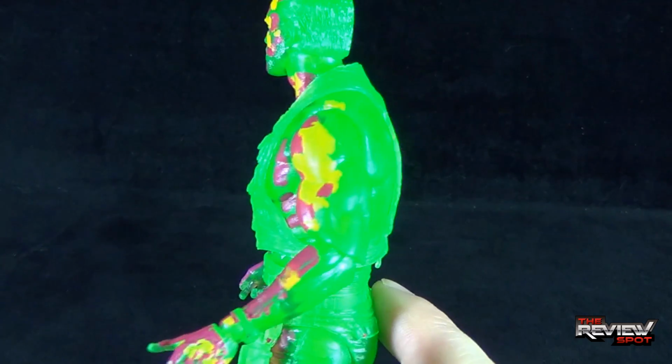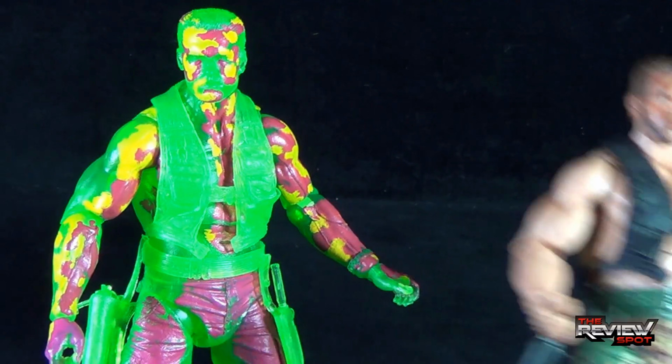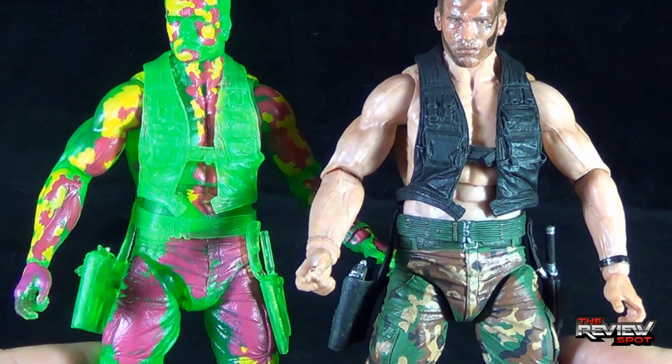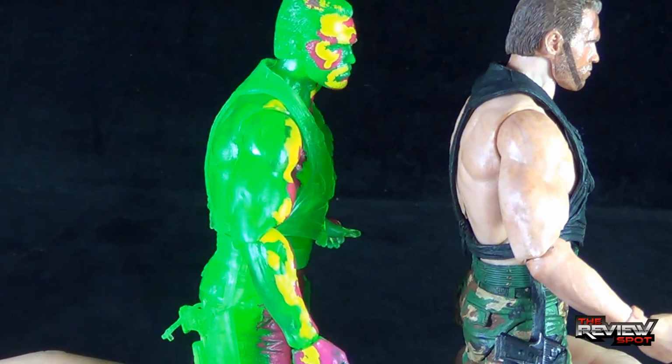Like Spot had mentioned, this is just a recast of the original Dutch figure, and bringing the figure in there, you can see the difference between the two. Again, it's the exact same mold, they've just recast it in this translucent plastic.